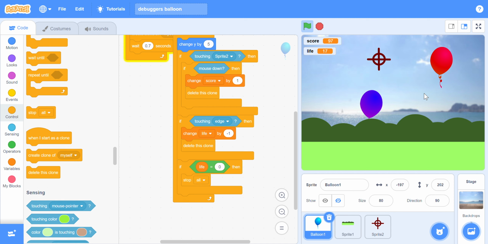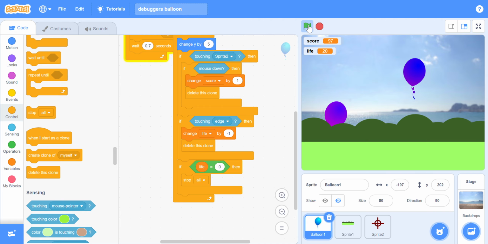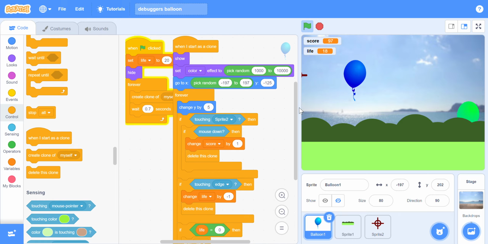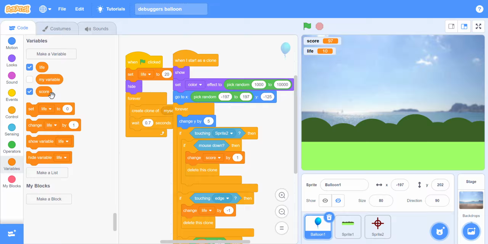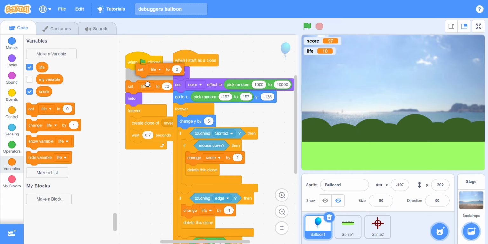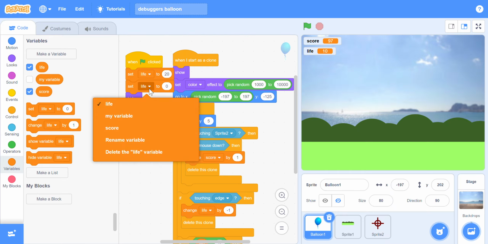I'm not going to play it so that we won't waste much of our time. This code did not start from 0. Can you see that? The reason is because I did not set score to 0.